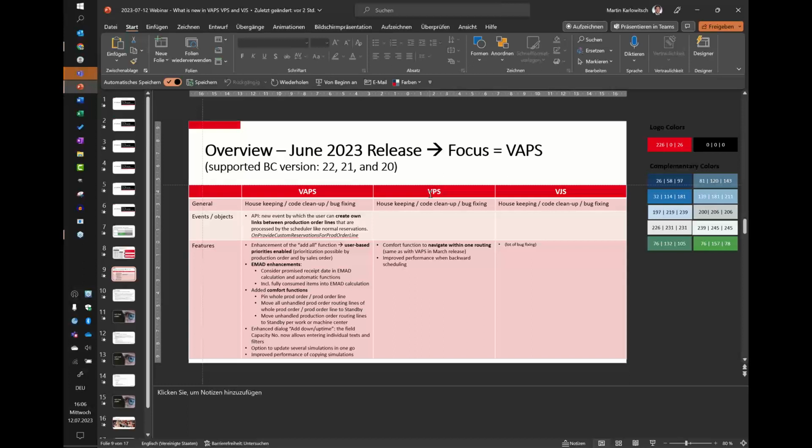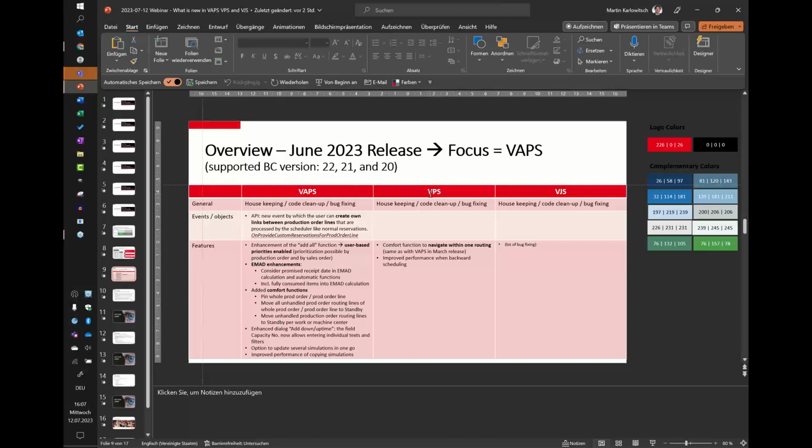We do not expect any major new features there, because the VPS is the VPS as it was already for NAV, mirroring what you can do with standard Business Central manufacturing. And I think to a certain degree, we are almost ready with the product. So we keep it, we maintain it, we make it faster, we streamline it, but there are few new ideas that would apply for the VPS, because those new ideas would make the VPS different than standard Business Central, and the things that make scheduling different than Business Central, they all go into the VAPS.